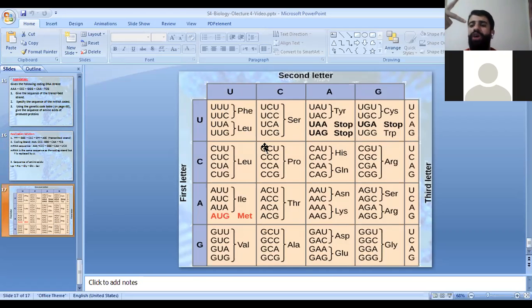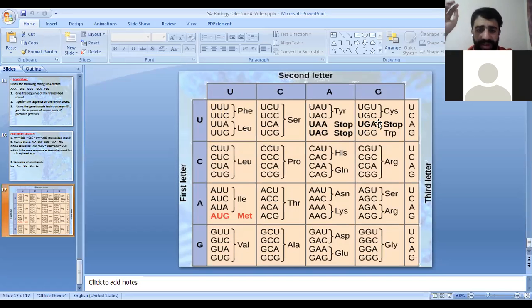Okay? You have to study only three of these. This table, next year, we're going to talk a lot about how to determine the sequence of amino acids and so on. But you have to study only three out of these. You have to study UAA, UGA, and UAG. These three are called stop codons. Whenever we reach a stop codon in this sequence, the translation will stop here. There are no more amino acids, so we're going to stop here. This is one of the consequences of mutation. If there is a change in the sequence, for example, UAA, UAG, or UGA will code for the stop, and the amino acid sequence will stop here.